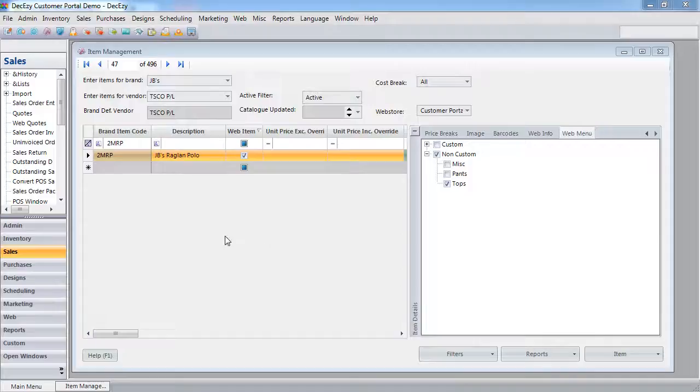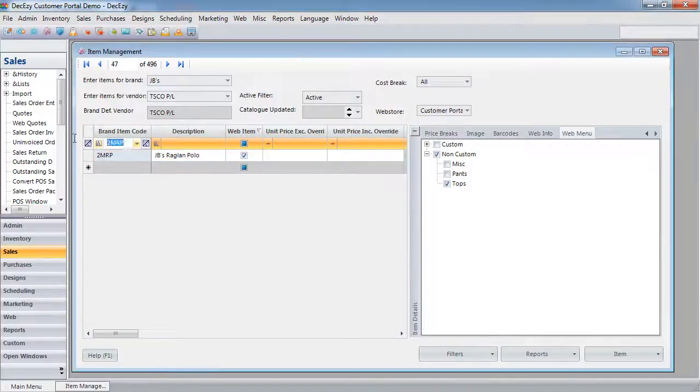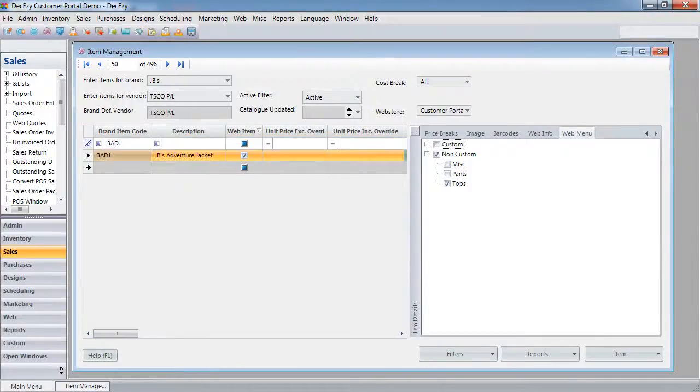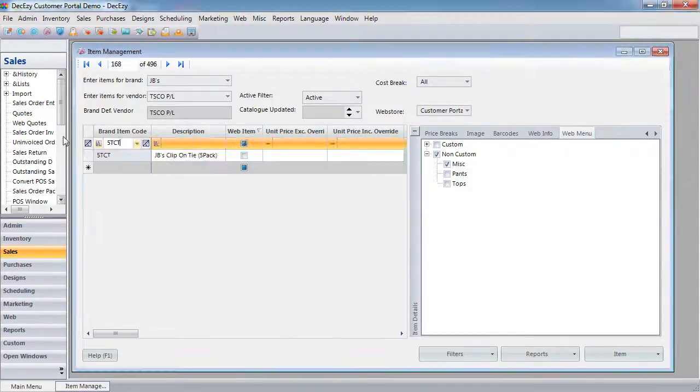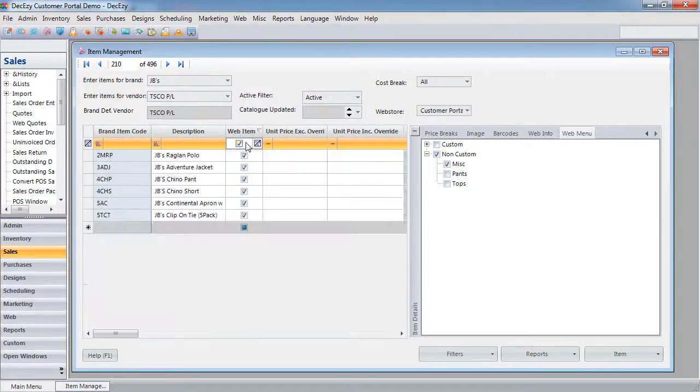Again, we'll speed up the video here so you don't get too bored. And we are done setting up items. 6 items selected, with 2 going to each of the 3 non-standard menu nodes.